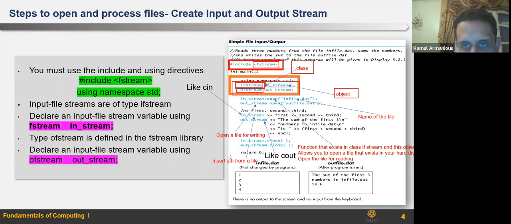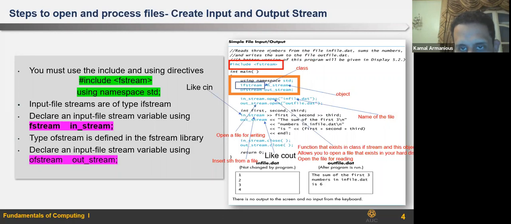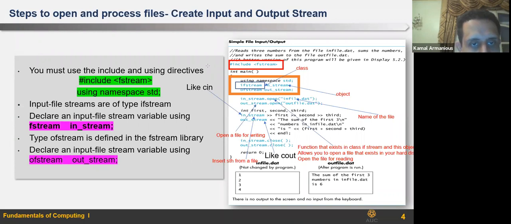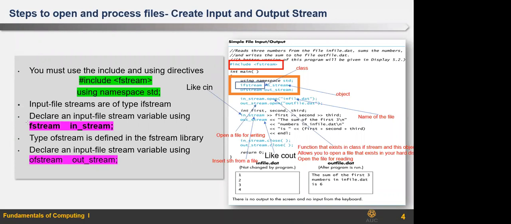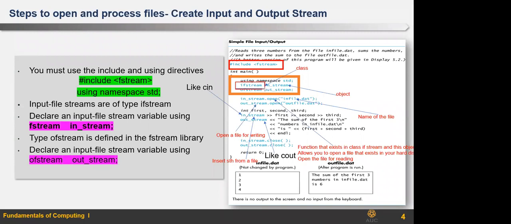Yes, Abdurrahman, it's ifstream. It's written ifstream on the left in purple. Where is it? In the third bullet point. Yes, that's ifstream. Thank you, Abdurrahman. I was referring to this ifstream. That's why I was mixed up.